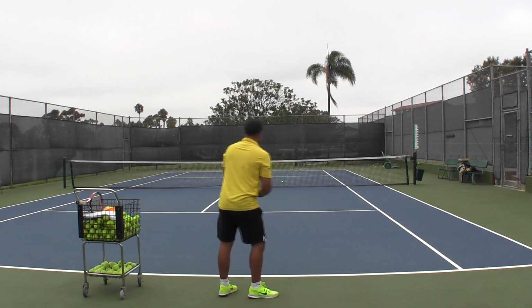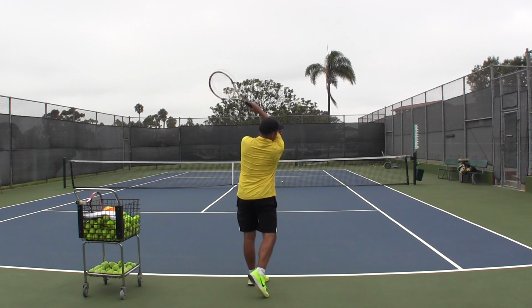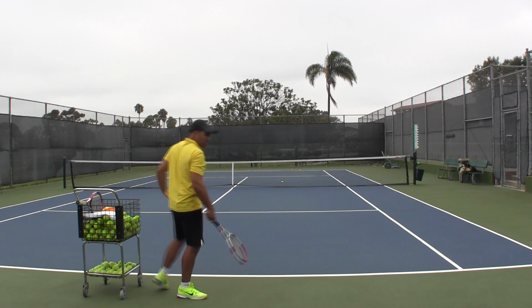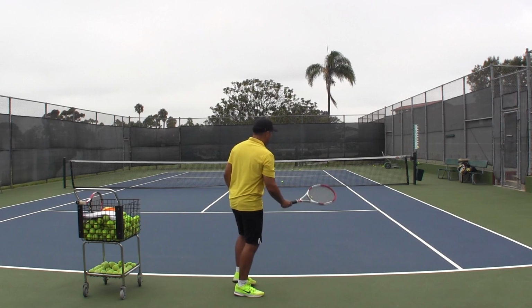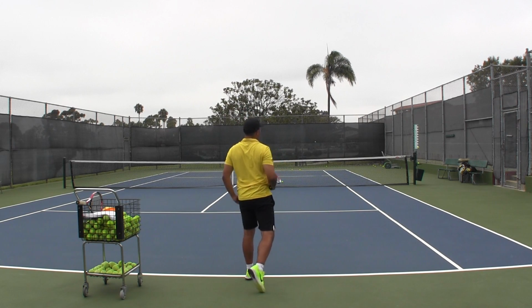Okay, so one more time, and then I'm going to show you this from a different angle. Self-feed and really get a nice lift. And if you cannot get a respectable amount of clearance and a respectable amount of depth, then you're not doing it properly. Okay, and really push up. And that is probably a good one to look at.